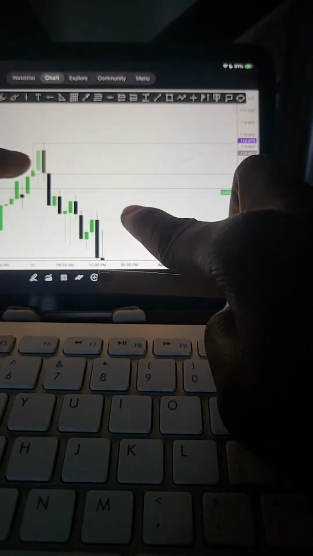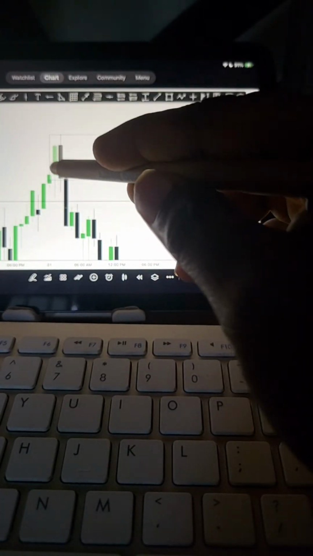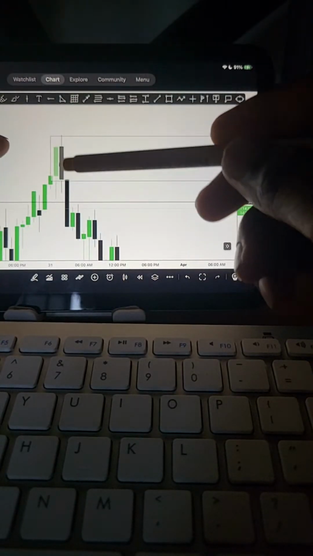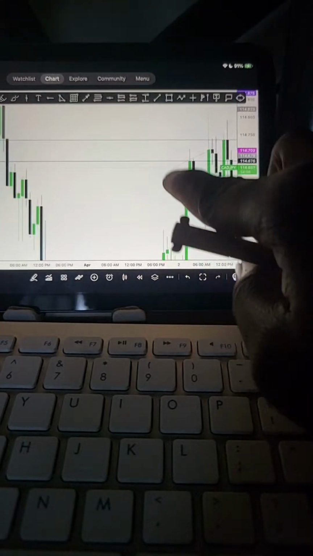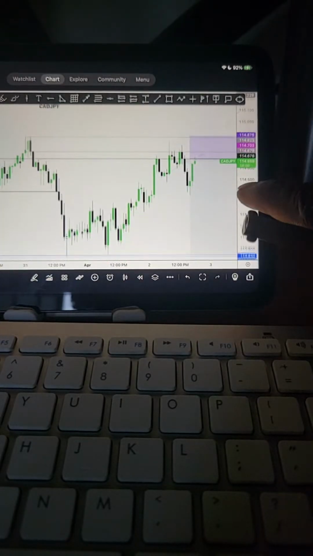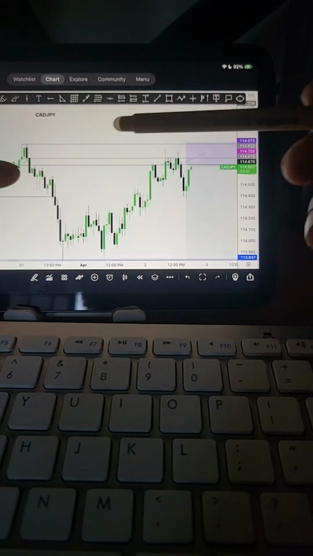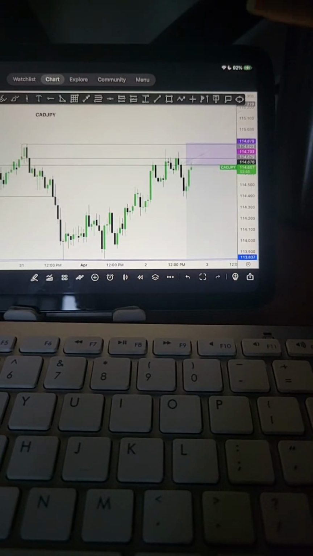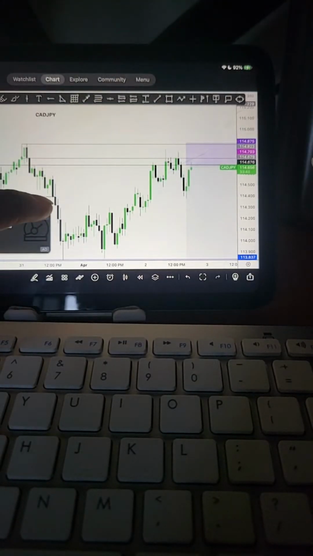So now, if you look closely again, you will see that this candle engulfed this other candle. This black candle here engulfed this other candle. So this is a valid order block. Eventually, if this zone here that I've met all my criteria for entry does not hold price, and price breaks this high here and moves above this structure, then price has indicated that it has shifted structure from bearish to bullish.